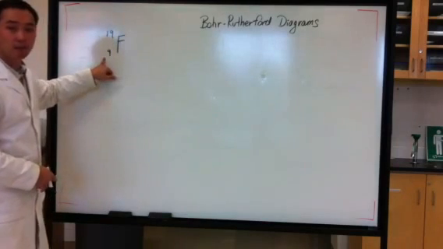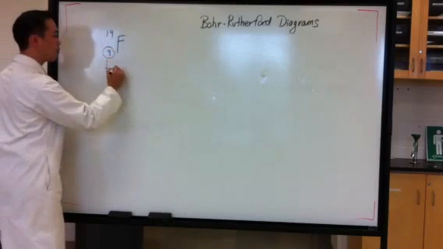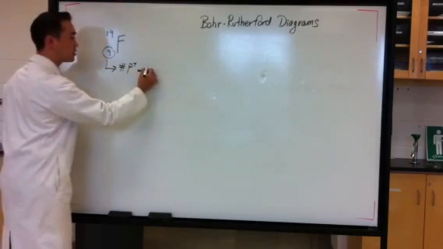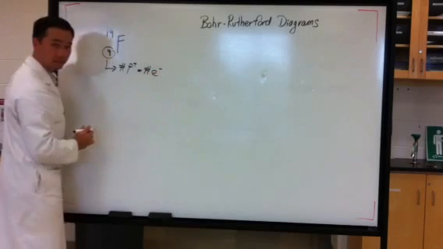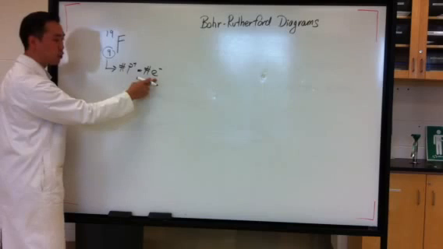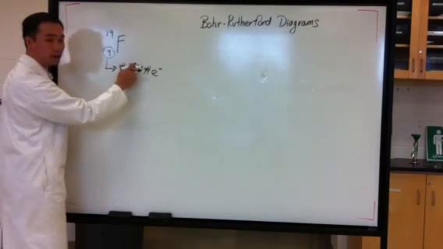Fluorine has an atomic number of 9. Now, the atomic number represents the number of protons as well as the number of electrons. It's called protons because P with a plus is the short form, and E with a negative is for electrons, because electrons have a negative charge, protons have a positive charge.